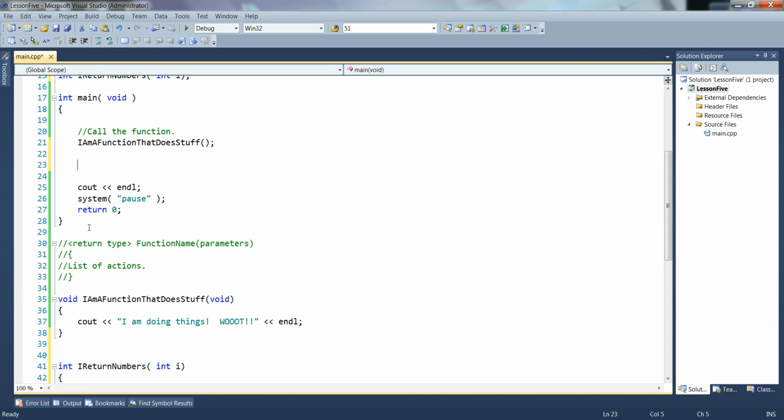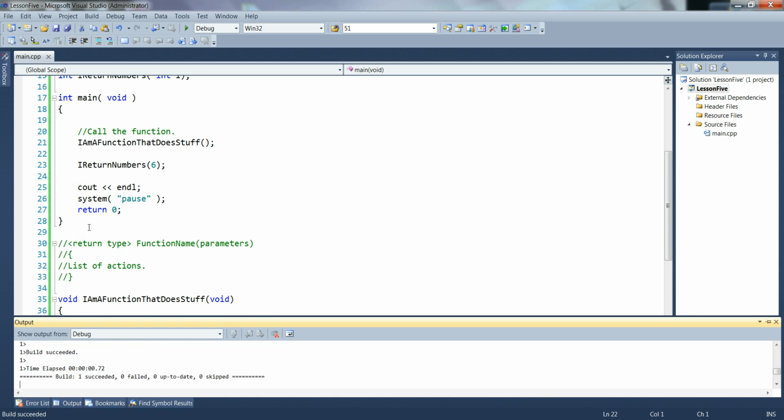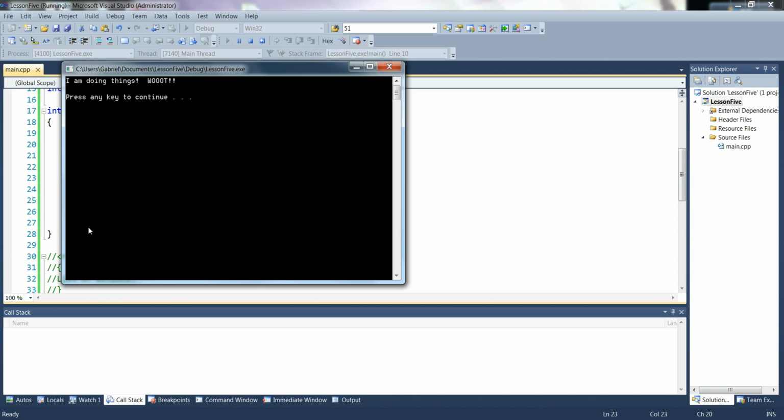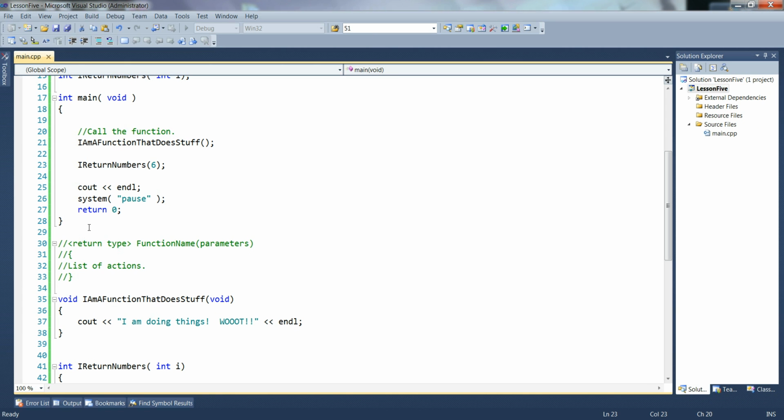So now we're going to call I return numbers, and then I'm going to put in 6. And right now that does nothing. But if we were to catch its return type, int catch.